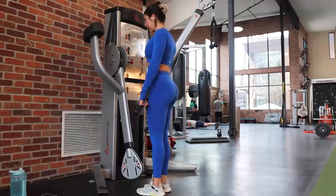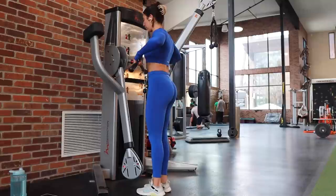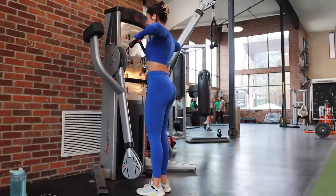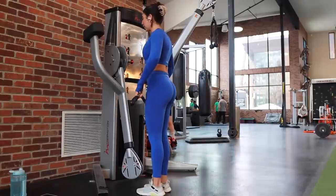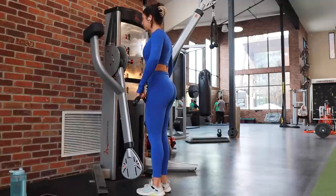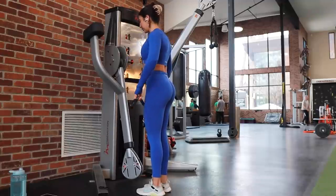So rolling our shoulder blades back and down, my core is nice and tight, my chest is nice and open, and I'm essentially going to graze the front of my body with this bar throughout the whole movement. I'm going to be leading with my elbows up towards the sky rather than just lifting with my hands. You want to drive your elbows up by contracting your shoulders to get the weight up, and you want to stop about mid chest. There's no need to come up any higher than that because that's where that peak tension and contraction is.